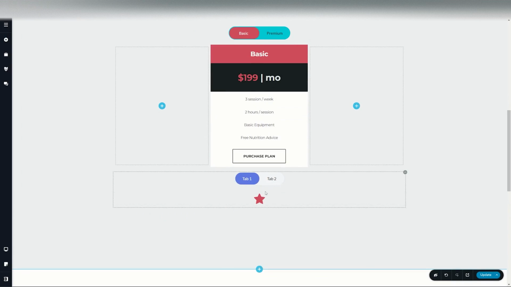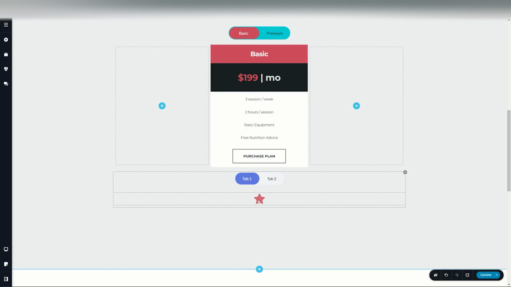What is important to understand about the switcher element is that it is a container element. It brings functionality in that it can switch between different content, but how that content is built out is exactly the same like we've been doing in the builder from the beginning. There is no rocket science here.